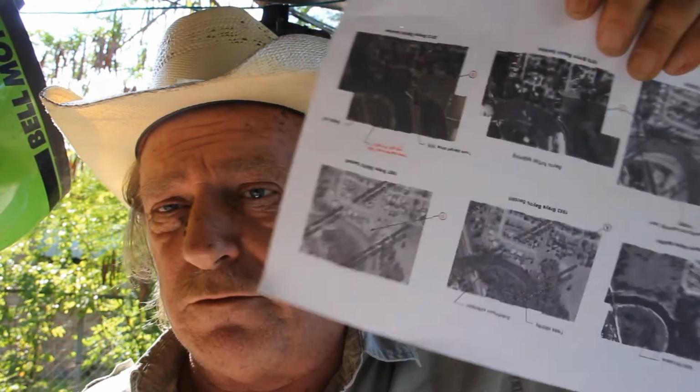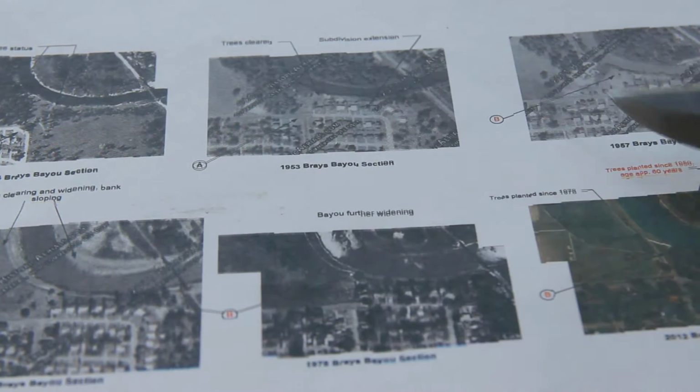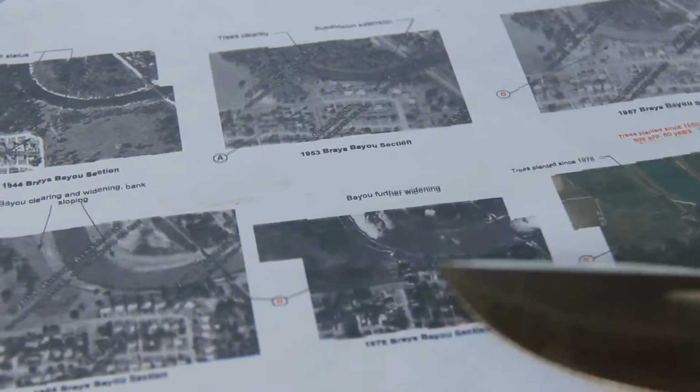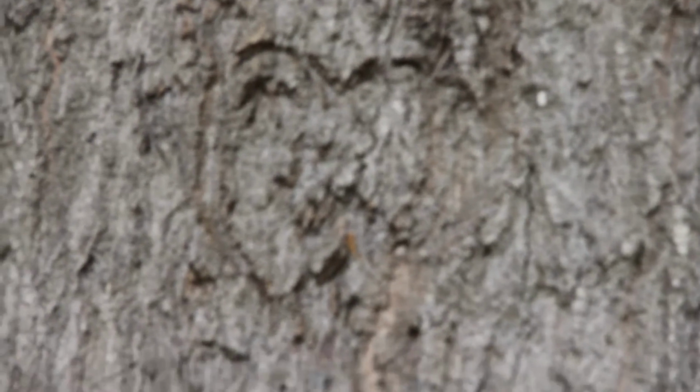And we also have exhausted records going all the way back to 1944. The big tree with the markings on it is not there. It's not here, and it's not here. But it is later on here, and here, and here. At the beginning there is no big tree, but then as it goes on, probably in the third or fourth photo, around the late 40s or 50s, that tree is seen in these photos, and then all the way up to present day. So that tree with the heart on it evidently is not one of our places to look.